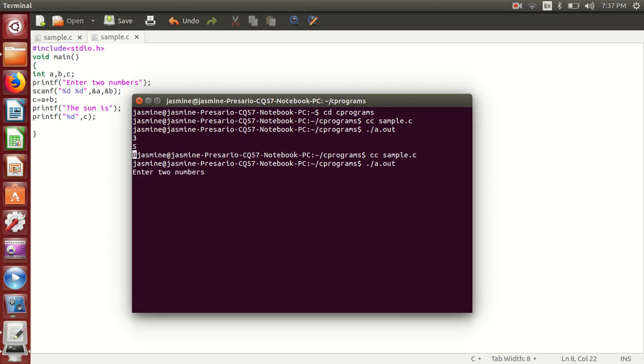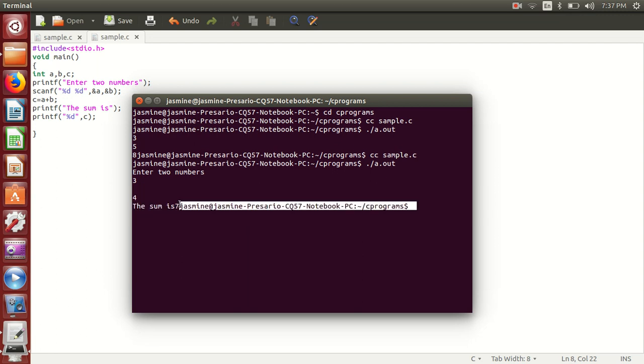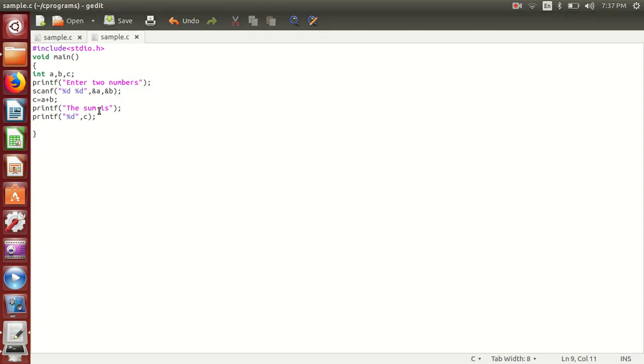Then we can see the message, enter 2 numbers, so the user will understand. The user has to enter 2 numbers, 3 and 4. So here is the result, the sum is 7. And in the same line, our current directory position is printed. If you want to print that in the next line, we can put a new line character, \n.